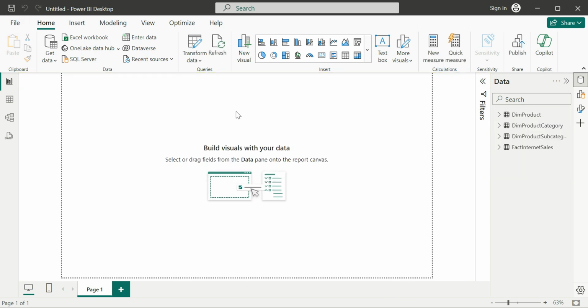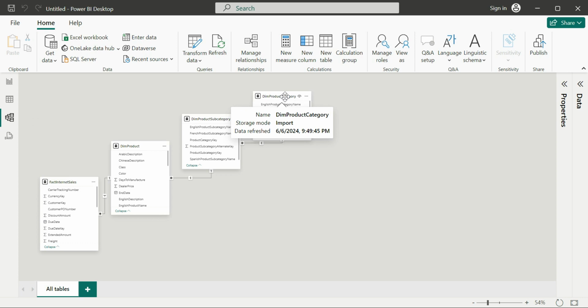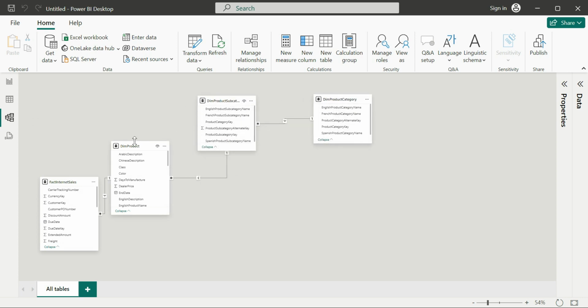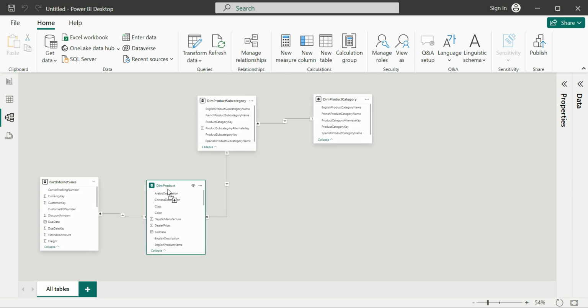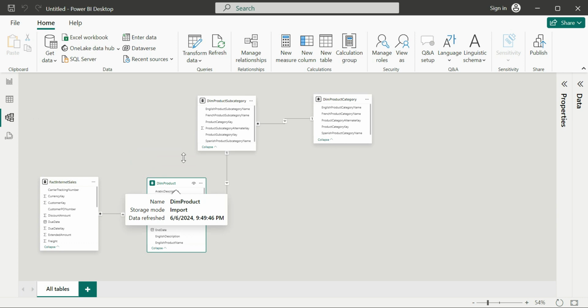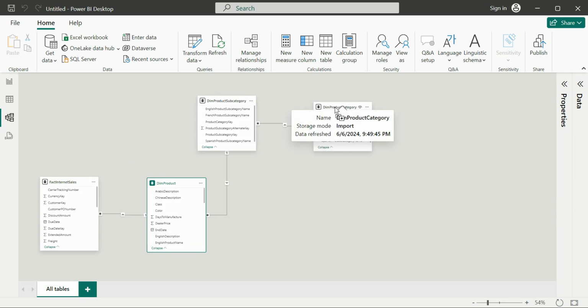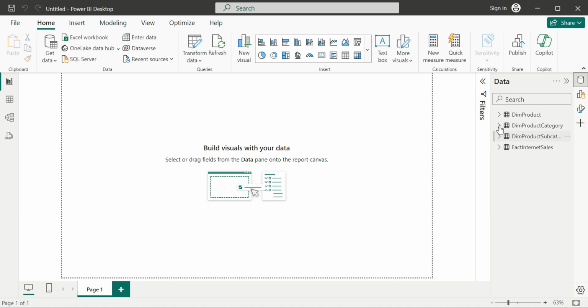Now that the data is loaded, you will start seeing all these tables in the data section. Since we are using import mode, all your data has been brought inside Power BI and you can start building your visuals directly. One important thing that we can notice here is we have imported these four tables. I'm going into the model view. And as you see here, any relation that is specified inside the database is also going to be imported. There is a setting which you can enable or disable to control this. But by default, as you can see, the relationship that has been specified in the database is imported along with the data. Now that you go and build your report, it is going to be very instantaneous.